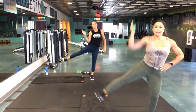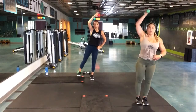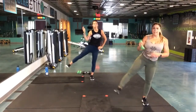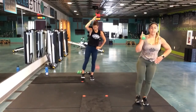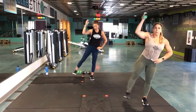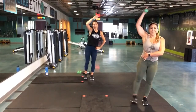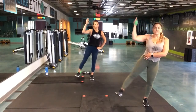All right, so extend. Now, if you've not tried the hover before, try the hover, okay? So don't let that foot come all the way down. Keep the knife edge of that foot flexed. So nice flat heel, flat foot, reach and sweep, and pull. Woo, doing weird things again. Squeeze. I feel like I'm doing Tae Bo really slow.